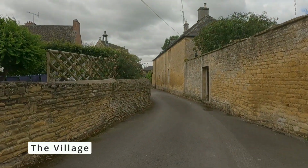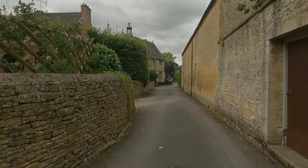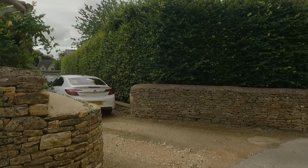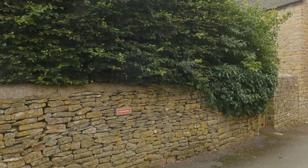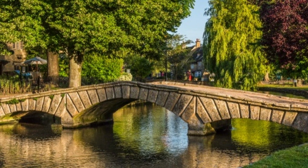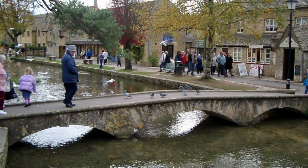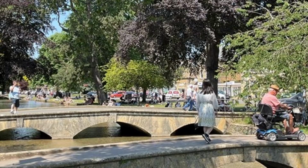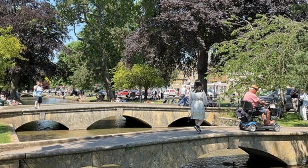Bourton on the Water's High Street is flanked by long wide greens and the River Windrush that runs through them. The river is crossed by five arched bridges, built between 1654 and 1953, leading to the nickname of Venice of the Cotswolds. In the centre of the green is High Bridge, built in 1756, and near to Payne's Bridge, built in 1776. Extremely close to Payne's Bridge stands New Bridge, built in 1911. Opposite the old New Inn, we find the Coronation Footbridge, built in 1953. This was to replace a wooden bridge dating to 1750.